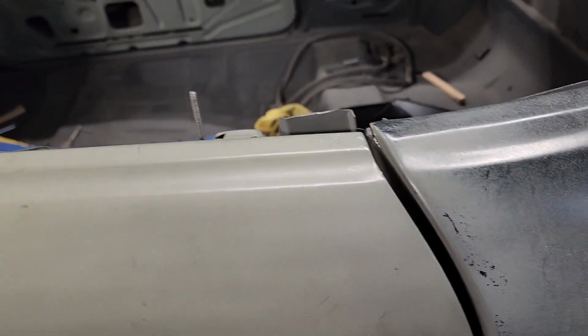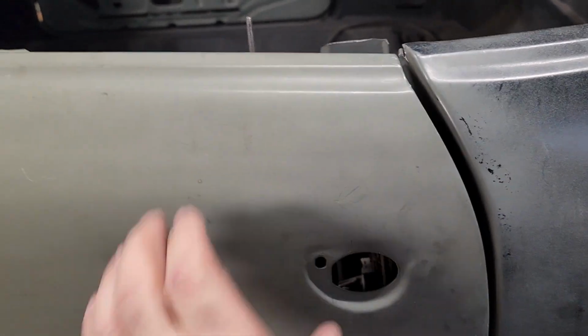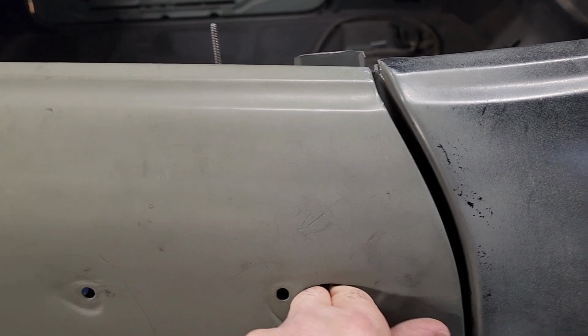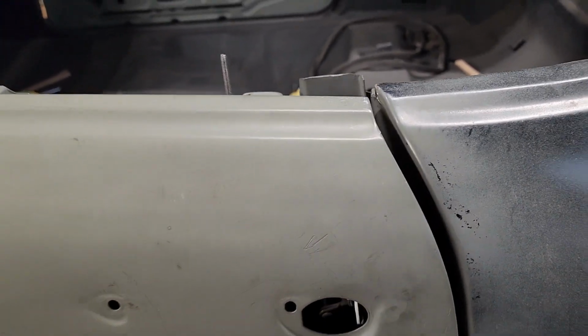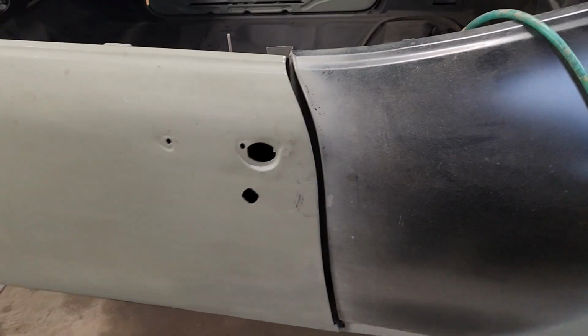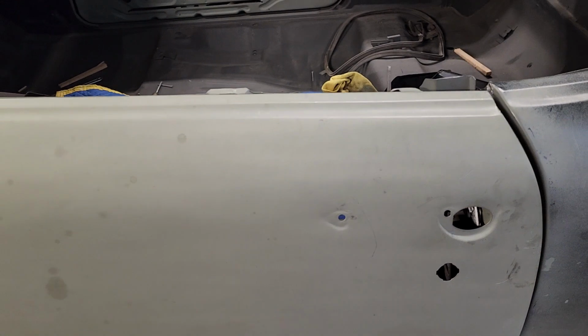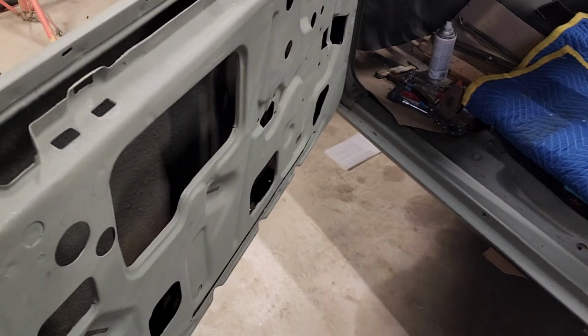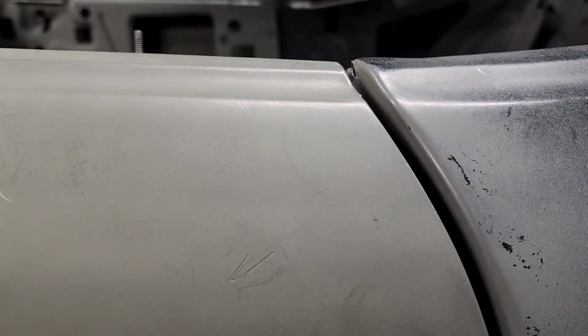So you have to make sure that the weight of the door is not interfering when you do all your gaps and your body work. So let me take everything back out and I'll show you what it looks like. I just got done taking all the sandbags out, and let me shut the door again and show you. See, now that looks really good.